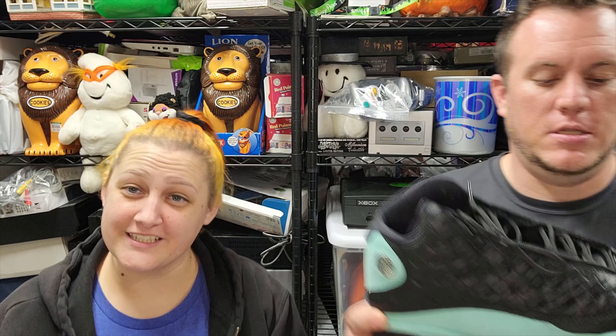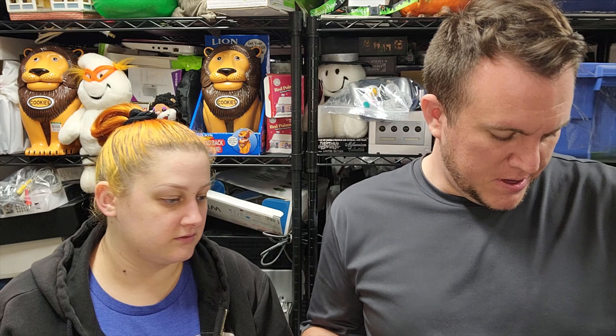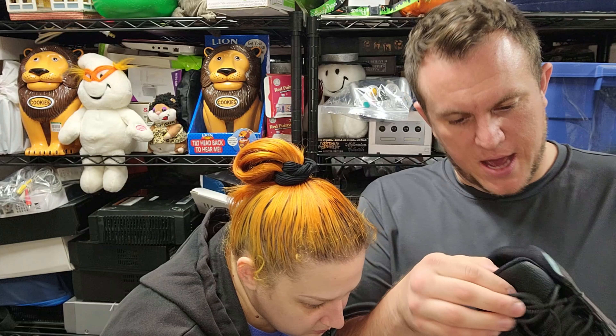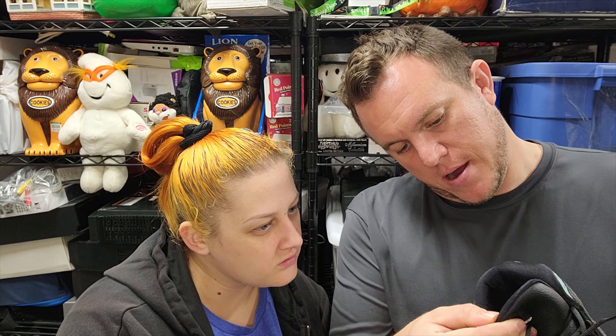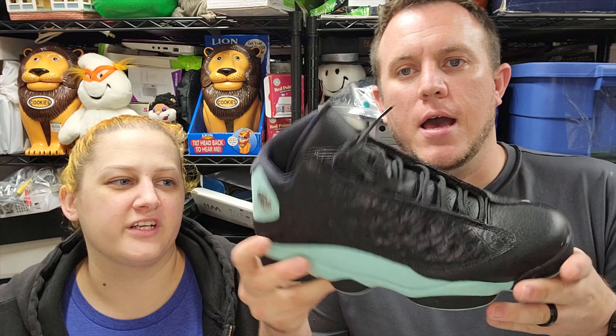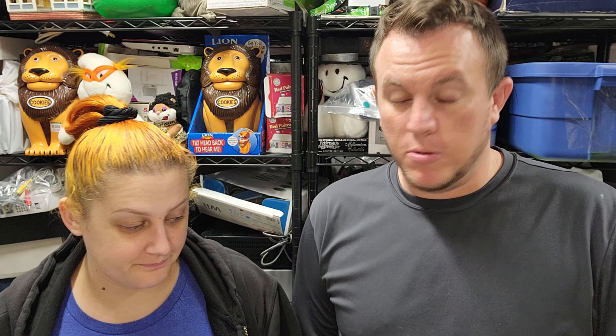First up for Poshmark is this pair of Nikes. They're size 11 - I think they're Retro 13s, black and metallic silver. We got them for 20 bucks, listed them for 100 bucks plus the buyer paying shipping on Posh. The buyer offered $90 and I said you know what, I'm going to accept it. I had them listed at $125 on eBay and I would have taken a $100 free shipping offer anyway. I was just happy to see a sale go through on Poshmark. We'll see if this leads to some other sales - but it helped get us over a thousand.